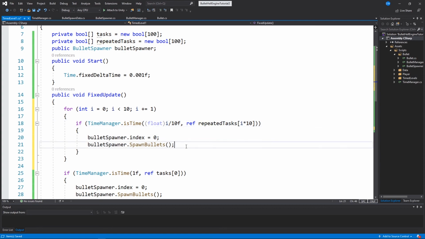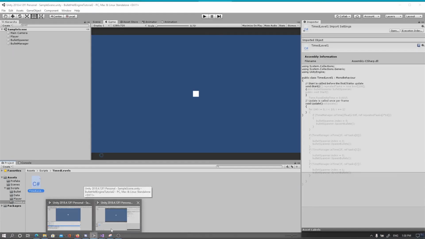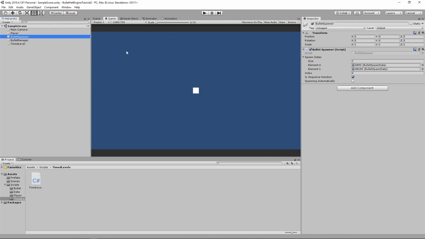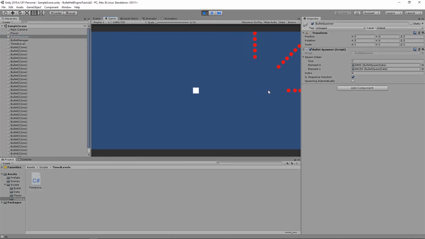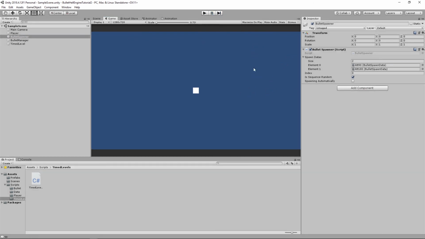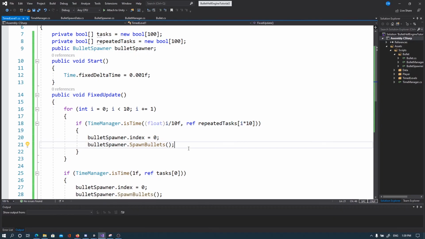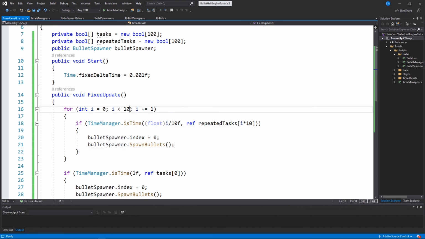And there you go. So I can go back to Unity. I can create a timed level, whatever our level script is. Have my time level reference the bullet spawner, and then I need to go to our bullet spawner and make sure it isn't spawning automatically. Boom. You see? And it's all on time. You can see that it just keeps moving on. It actually spawned that 10 times until it reached 1 second, because we're dividing this by 10, so therefore it's actually 1.